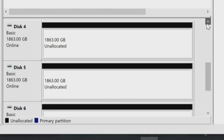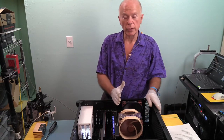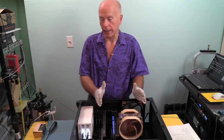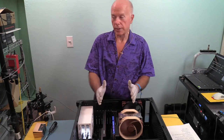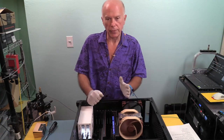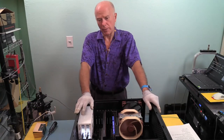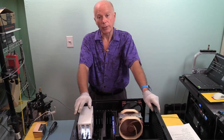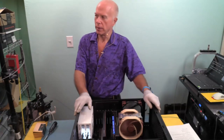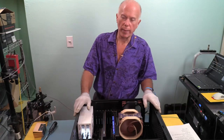Now we have to go individually and create a new simple volume. This is the point at which we would do a software RAID if we chose to. Once we've done the first step, this is the second step. So instead of doing the individual disks, we could do a software RAID. But again, to keep it simple, I'll do the individual disk 1, 2, 3, and 4. But I've got to tell you, anybody doing four of these drives, I would think you would want to aggregate, bring them together. Okay, we'll do individual drives, because I've had the question before. Can I just do that? Yes, you can.